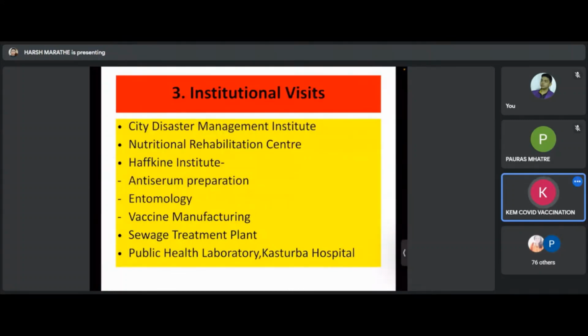Now all these things, like the visits regarding sewage treatment, the theory is given in Park's Textbook of Preventive and Social Medicine, which we recommend for the UG students. And you have to read about this sewage treatment. Once you actually go to the treatment plant, you will understand it better because there you are seeing it visually and then you correlate it with what you have read. So it is very, very important that you read about the sewage treatment plant, or the visit to Kasturba Hospital, which is an infectious diseases hospital. All these visits have to be entered in your journal and they are very, very important. And you will be accompanied by the team. Next.